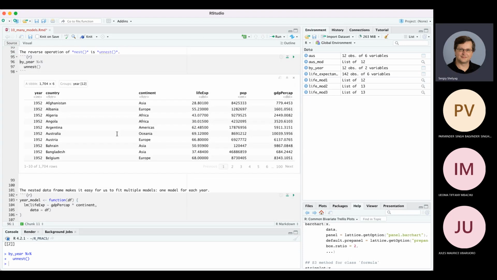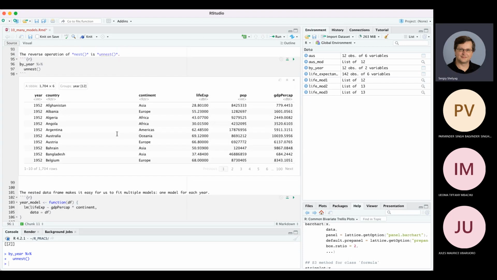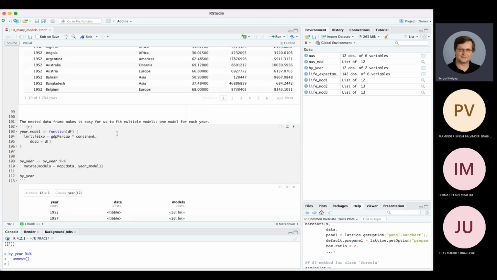Now, what is good about nested data sets is that we can use them to fit a number of models. For example, in this case, we create literally a model for each year.